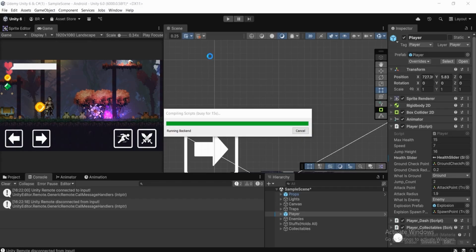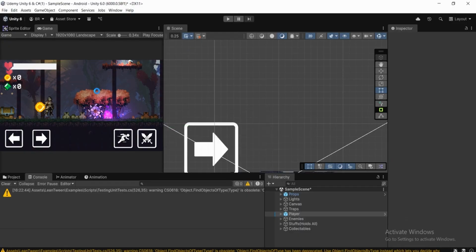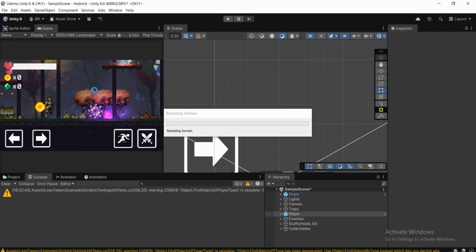We can have a look at it. Let's give it a few seconds to compile our script. You can use this button to move left and right, and I can dash as well.